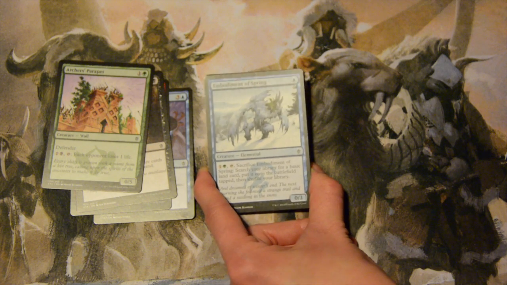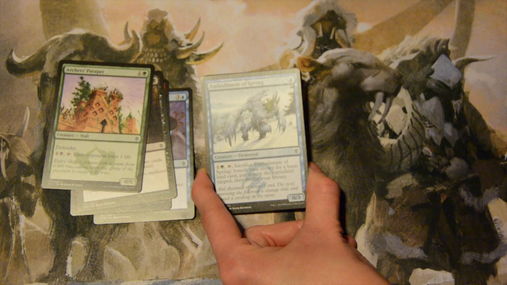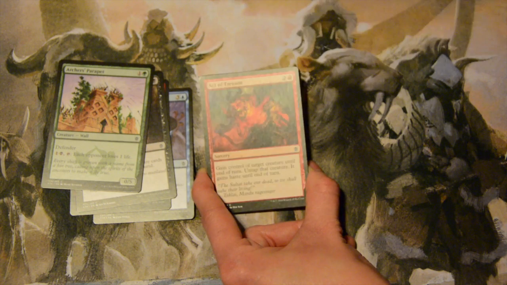Alright, Embodiment of Spring. 1 blue mana for a 0/3 creature that's an Elemental. You can also pay 1 colorless and a green, and tap it and sacrifice it. Search your library for a basic land card, put it onto the battlefield tapped, and then shuffle your library. Good blocker early, and later you can go get the land you need.